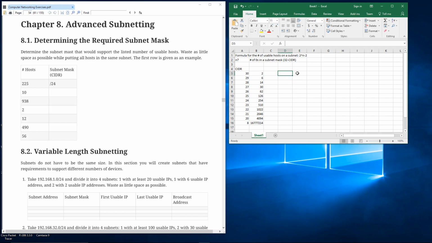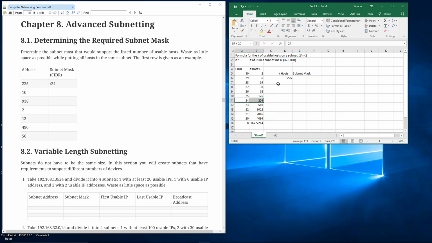So using this table that we've constructed, let's look at our packet, which asks for the number of hosts and the subnet mask we need. So with 225 hosts, a /25 could only support 126.